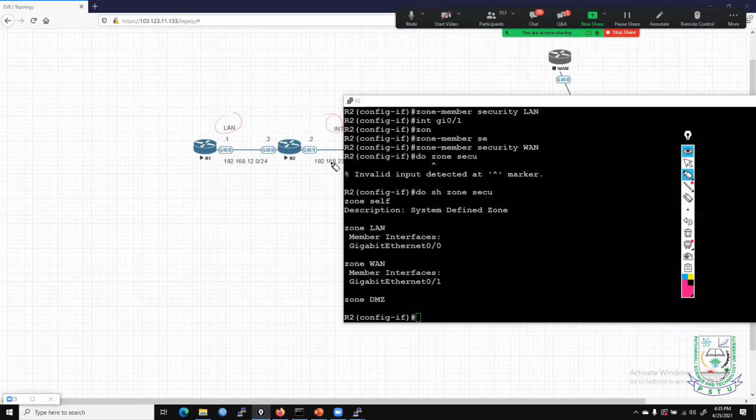And another zone pair you have to configure for traffic from outside to inside, where the source will be the 1 and the destination will be the LAN. So now we have to configure two zone pairs. One is for LAN to 1, another is for 1 to LAN. Let's do that.